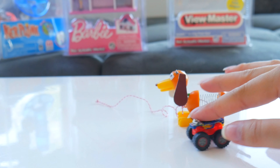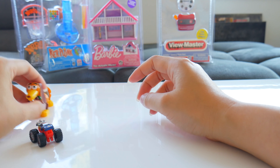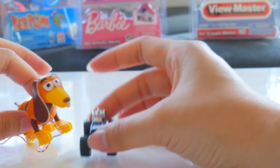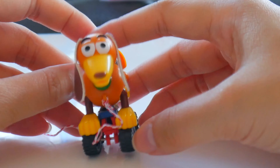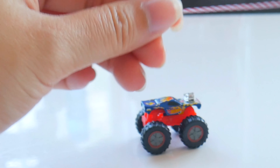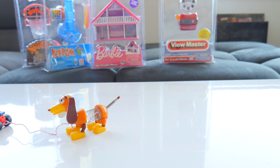Got my Slinky Dog in the race and the monster truck and we go! Monster truck wins the race — Slinky Dog is too slow. I love how this is a monster truck, but my Slinky Dog is larger than the monster truck. So if I put it on top of my monster truck like this, that means my Slinky Dog is gonna go for one fun of a ride. My monster truck be walking my dogs. It's walking the dog!